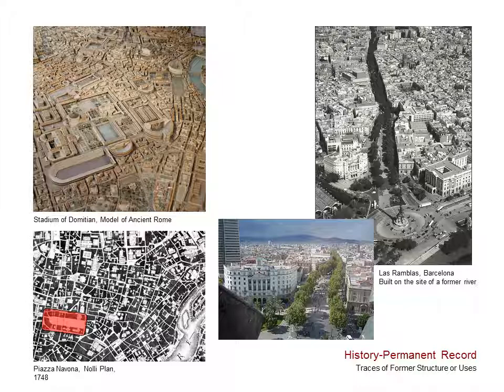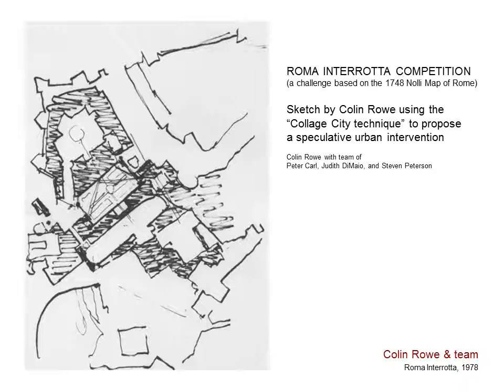I show you two well-known examples here. On the left, you see that Piazza Navona's distinctive shape is due to the fact that its medieval and Renaissance buildings were built on the foundations of the ancient Roman Stadium of Domitian. And on the right, the shape of the famous Las Ramblas Street in Barcelona, that subtly meanders and widens as it slopes downhill towards the city's harbor, should be a big clue that it was built on the site of a filled river. And from Rowe and Coder, I've also learned to use history in a speculative way, as a possible yardstick for successful placemaking. In the book Collage City, Rowe and Coder proposed an alternative method of urban design using typological fragments of city plans — well-known and time-tested examples of edges, focal points, paths, portals, and places — overlaid onto urban design problems to help develop and test solutions.